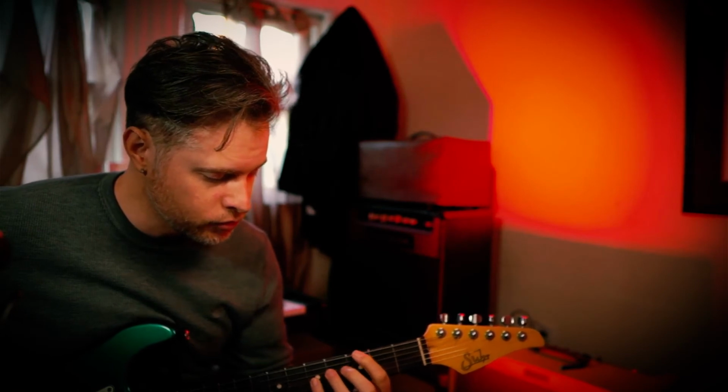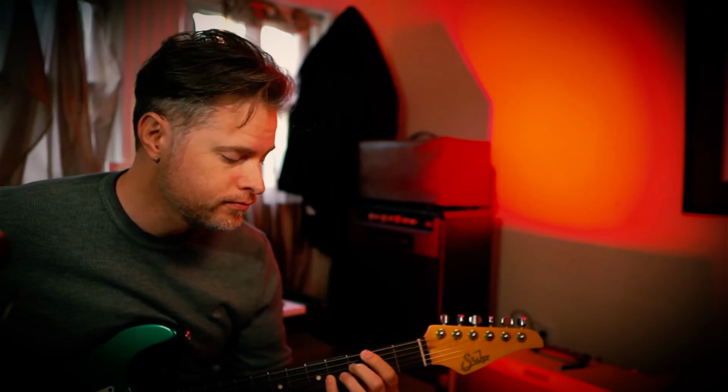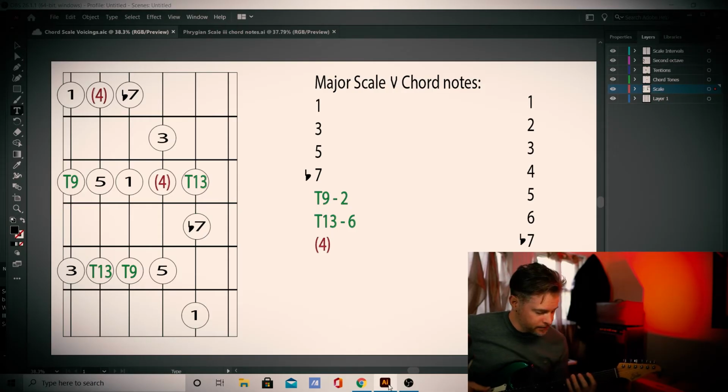You know, something like that. So, anyway, back to this guy over here. You're going to play it just like you played the major scale. But then when you get to that 7, you're going to go just a half step lower. Right? And as far as other tensions, the other things you can think about using are the 9 and the 13. They're wide open for you. So you can grab all of the good stuff.